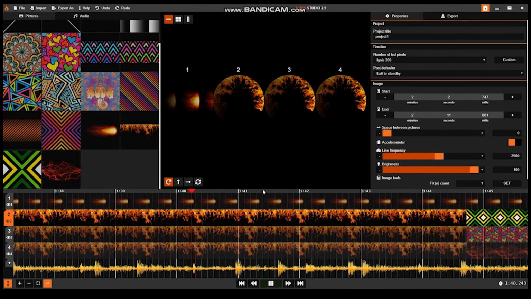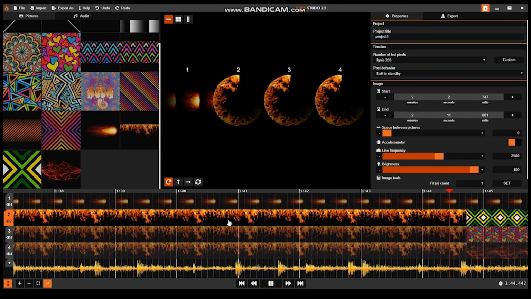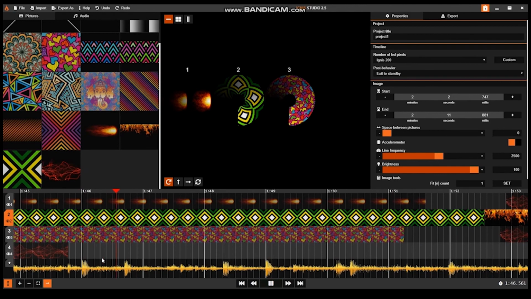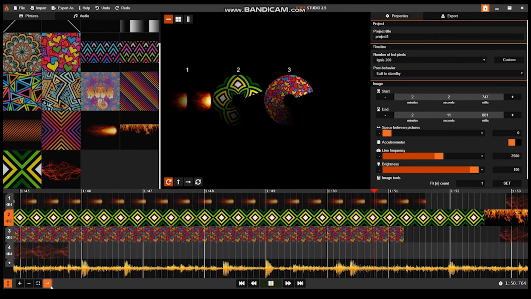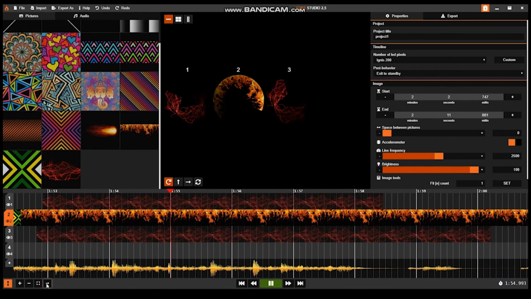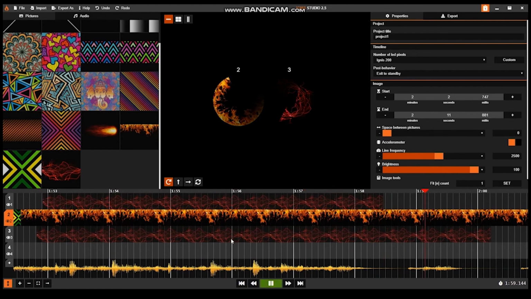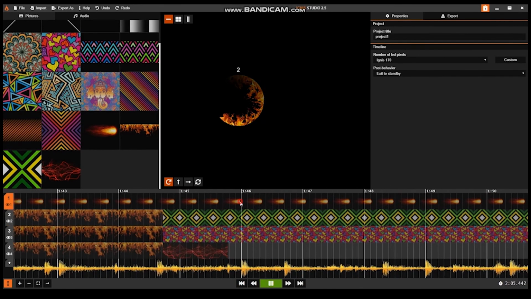So that means when the cursor is going to the end, the timeline will move with the cursor. So now let's try to switch it off and let's see what will happen. So now you can see that the cursor is going away and we cannot see it anymore.